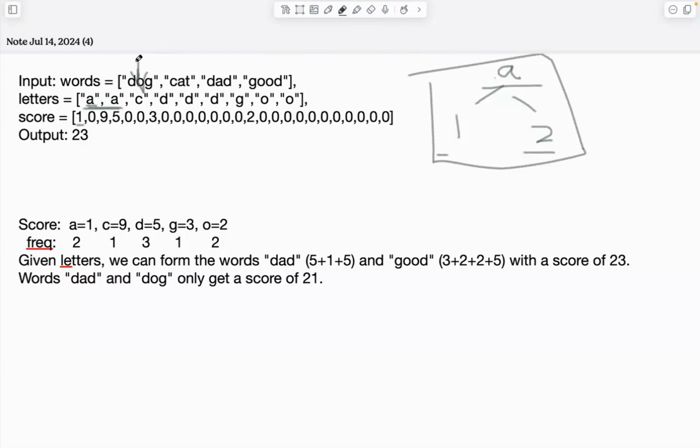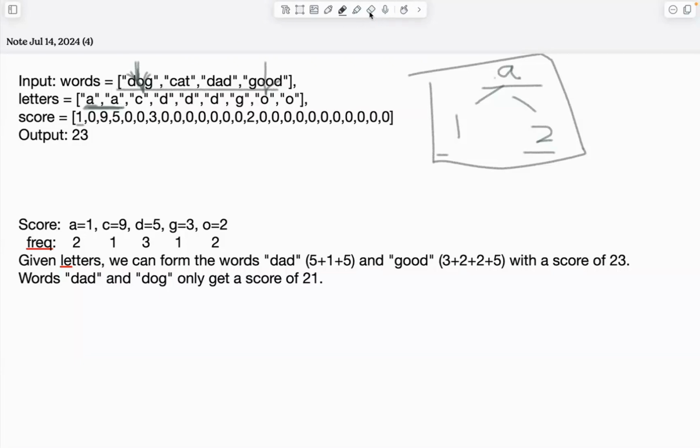Maybe we use this word and the last word, so we got the maximum score because the letter can only be used once, the question says. Here we have 2 A's. We only use the 2 A's two times, right? After using A two times, we cannot use any A. So that's why we need to use the permutation and the combination. That's why I would say it is a backtracking question.